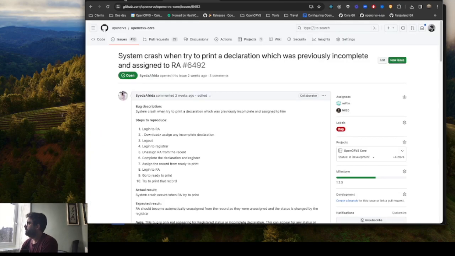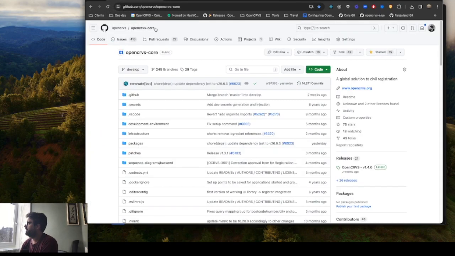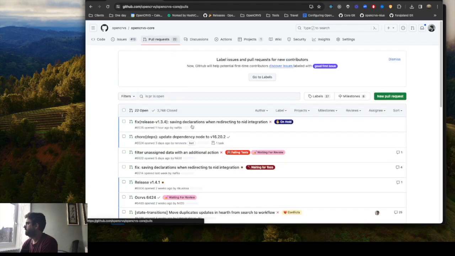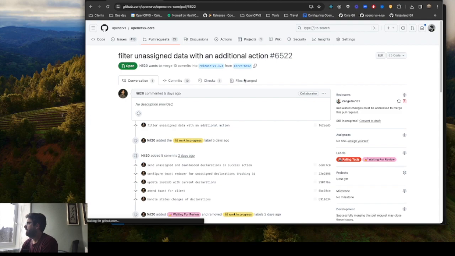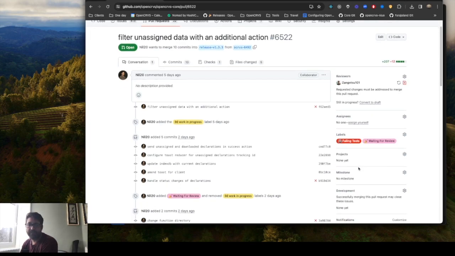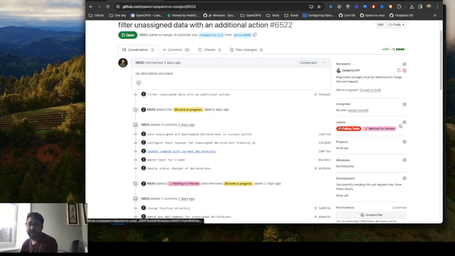So if you open a pull request, such as this bug fix I was talking about before, the branch is named appropriately, it's based off the appropriate branch, and you can use labels to help the core team respond to your work.